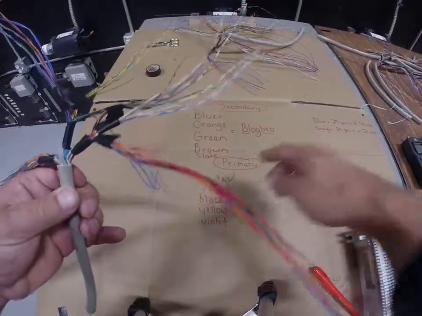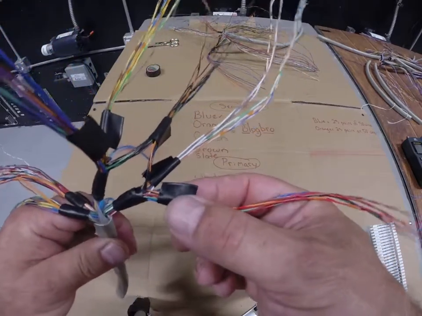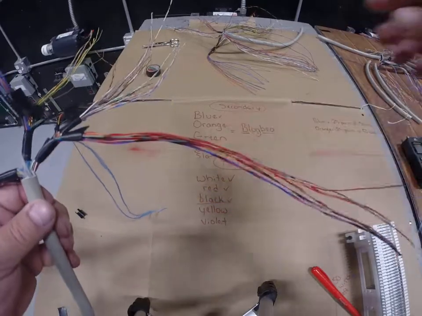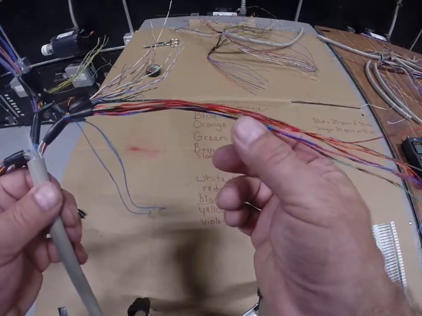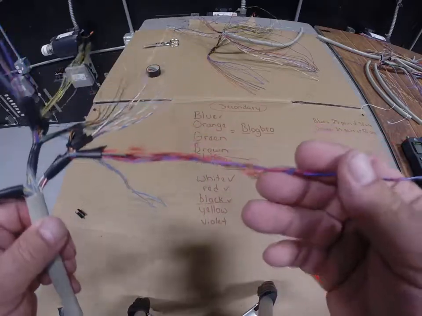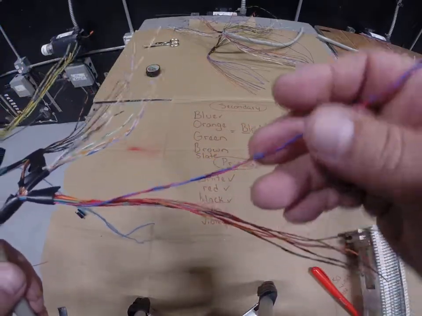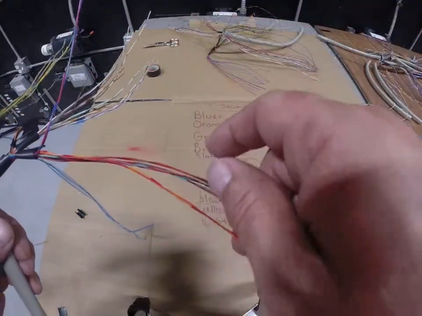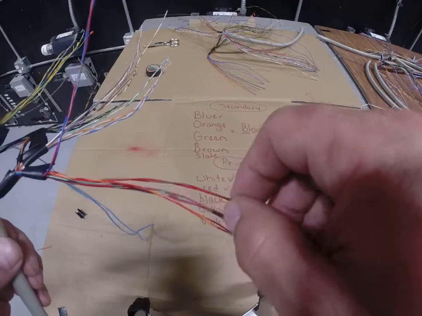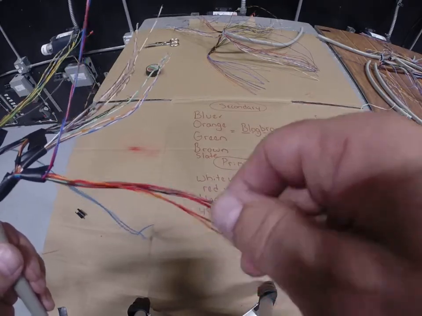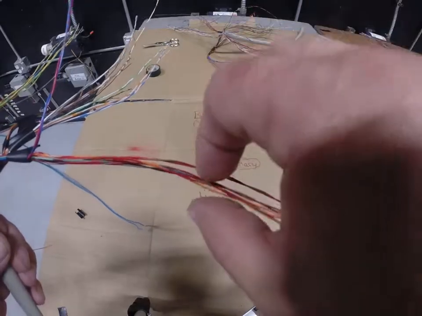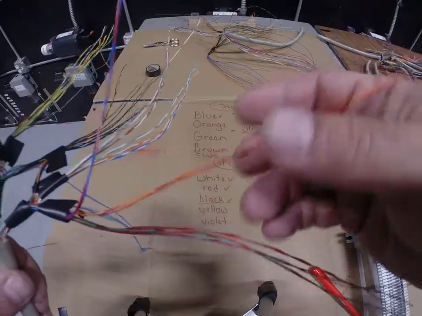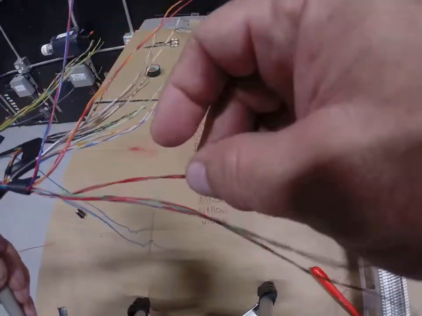Now I'm going to look for the red. Notice I already got these grouped up to save time. And I'm looking for red blue. Let's find the red blue. So you'll notice right here, this is red blue with a little bit of blue red. Then I'm looking for the orange blue, which is, I'm sorry, the red orange rather. So here's red orange and orange red. Hard to see, I get it. So that's, once again, blue, orange, green, brown.